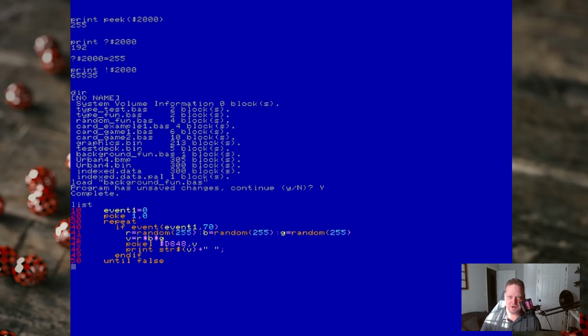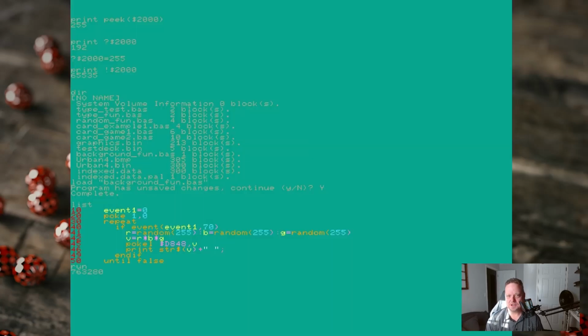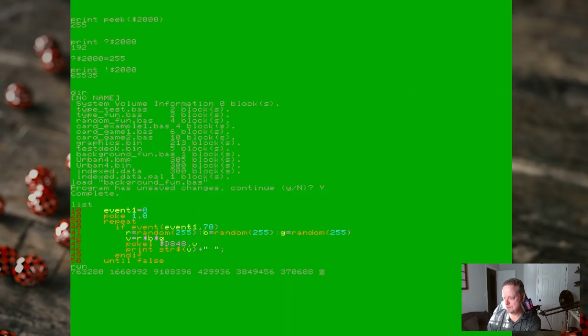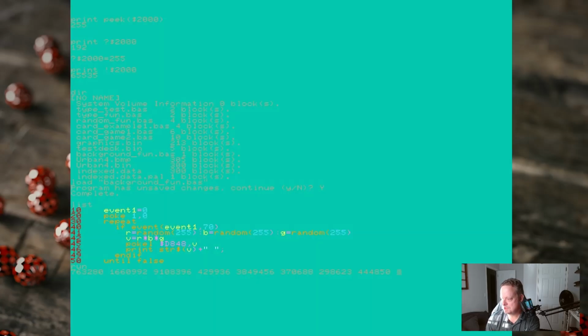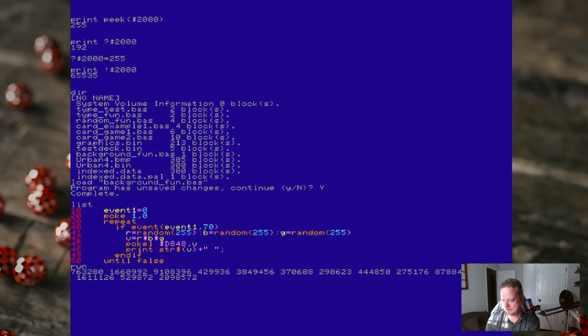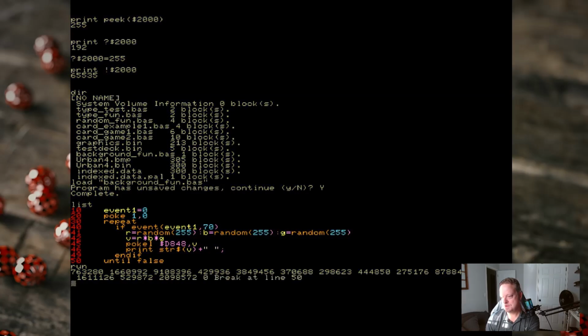So if I generate random colors and I flop that out, we could actually see something weird, like you could actually see the background of the text window change. And I actually print out the numbers here. The reason I do this is sometimes I just sit here and watch it until I see a really cool one. Let's see if I get a really dark color. Well, 0. But sometimes I'll sit here and just try to see if I get some kind of cool Monokai looking thing, and then I'll save the number and use it somewhere else. But yeah, so you can see that poke L is used a lot.